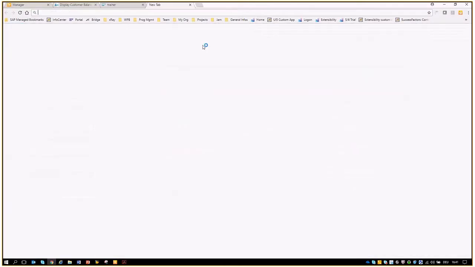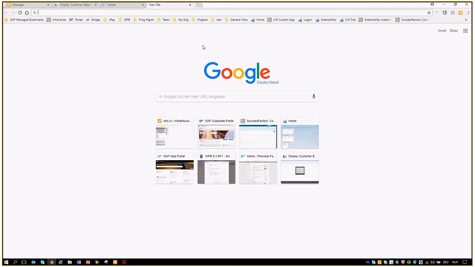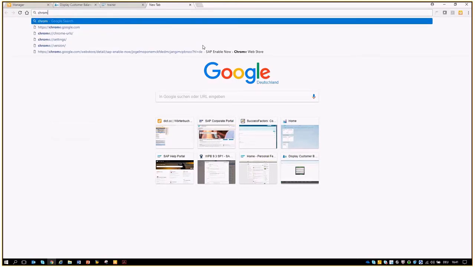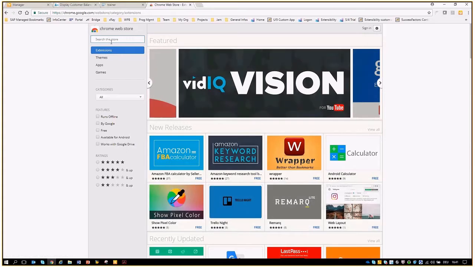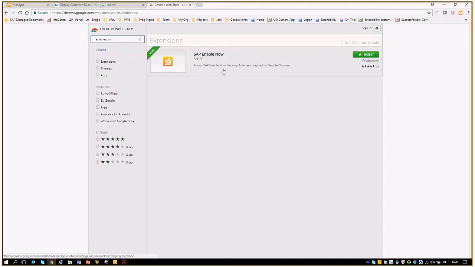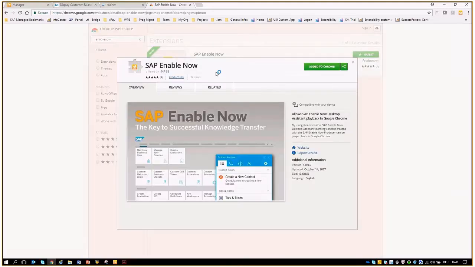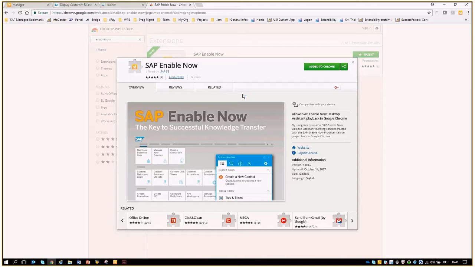If the Chrome plugin has been uninstalled, you can also go to the Chrome Store, download it separately and enable it, and here we will have the plugin directly. This is quite important: whenever a user uninstalls it manually, this is a Chrome restriction, and there's no possibility to put it back from our side. Then it has to be downloaded from the Chrome Store and activated in Chrome.